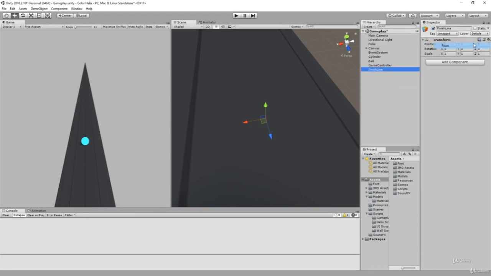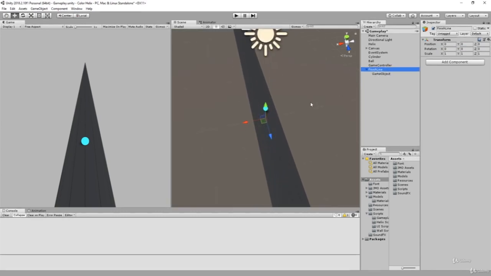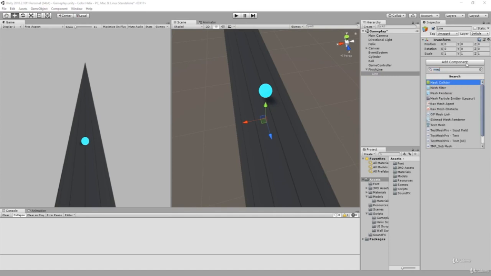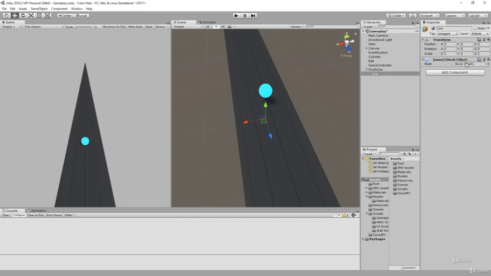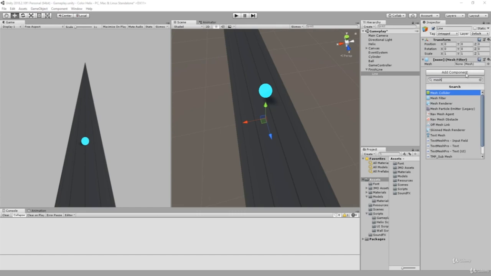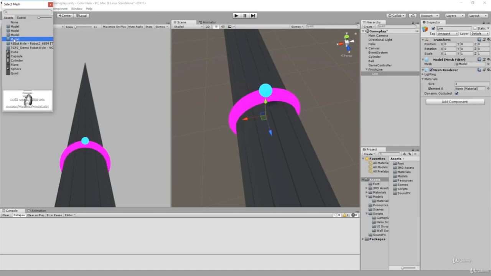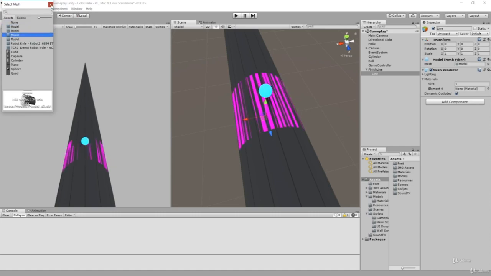We're going to reset its position, and we're going to add another game object inside of that finish line. And that will be called just a line. Now inside of our line, we're going to have our mesh filter and our mesh renderer, just like this. As for the mesh filter, we're searching for the third model from the top, or actually, is it third? Yep, it's third from the top.